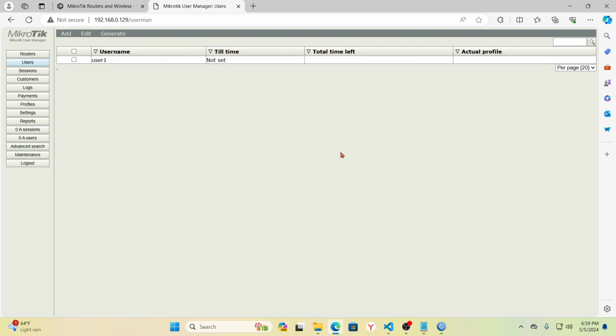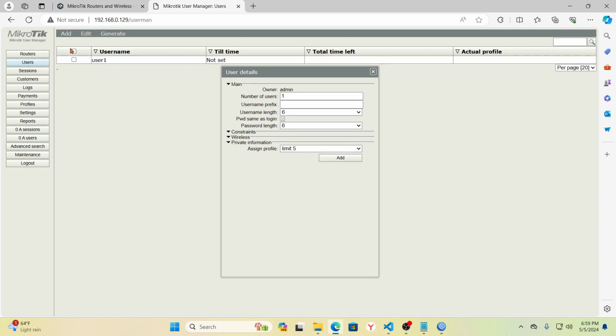Next, we will create another set of users. Click Add. This time, we will choose Batch. For the number of users, let's create 4. Let's give a prefix name user. For name length to be added, just select 3.